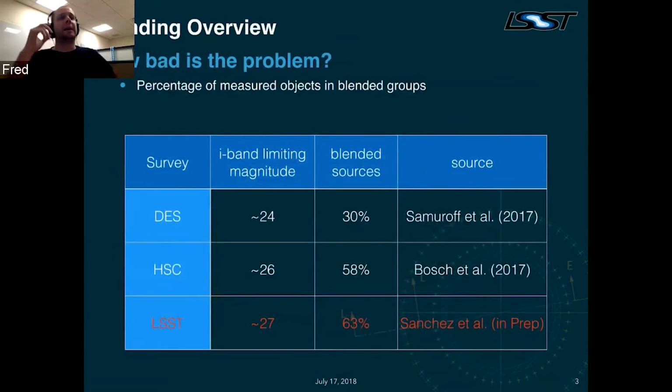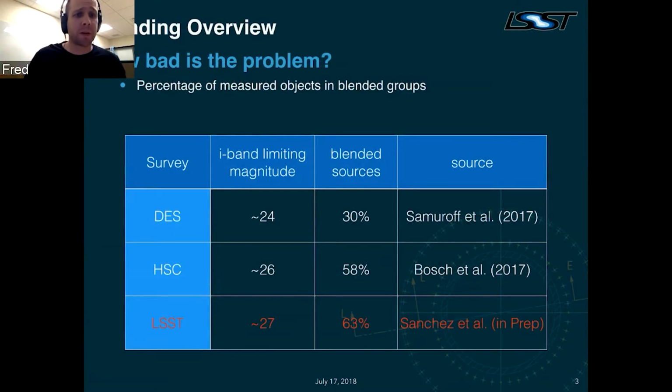So, kind of quantitatively, some people have looked at how bad blending is. In the Dark Energy Survey, they're seeing about 30% of sources are blended. And it's been my understanding that for the most part, they've just been able to ignore blended sources. If they see blending, they just don't include those in their analysis.